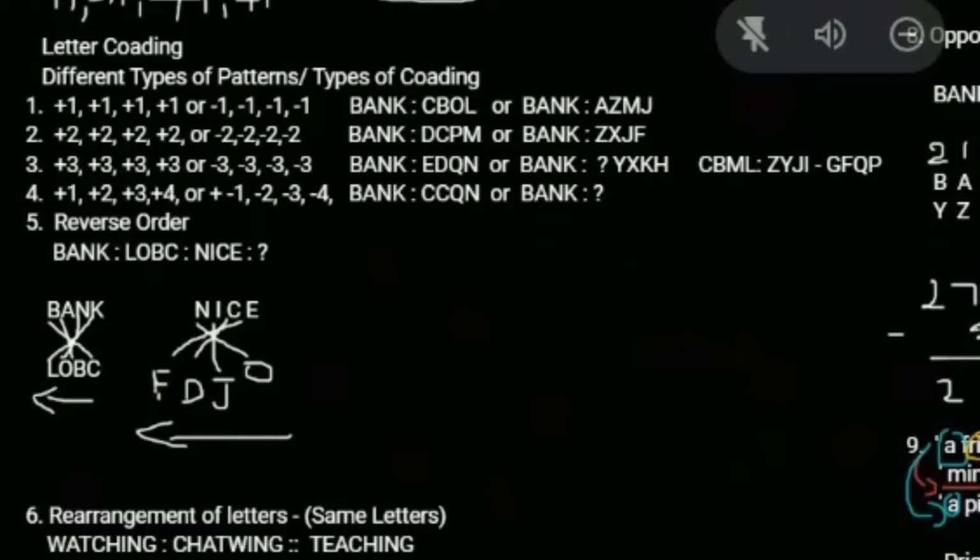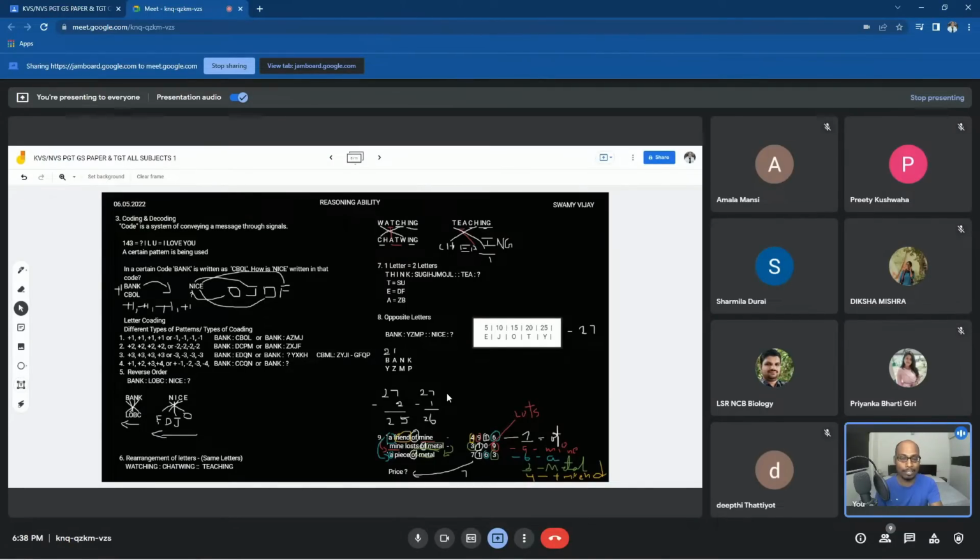How is it G? Okay, look at my hand. You need to write ABCD. Others also. We'll take C as correct. The question is the letter C. So after C, if you add +3, it goes D, E, F. So your answer is F, correct, Sharmila? Yes, sir. Now come back to the question.